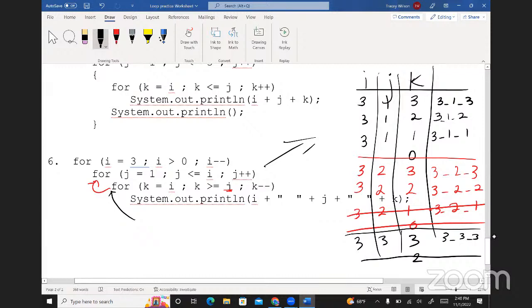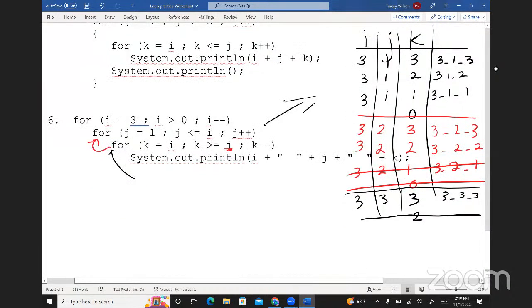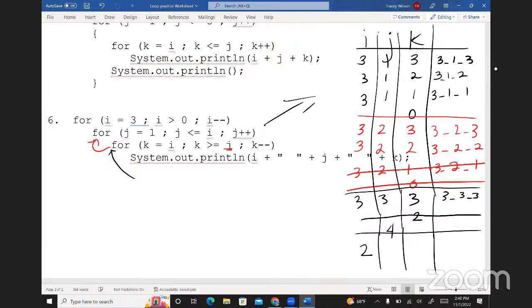My mind is blown at this point, right? So now we jump back up to J. J adds 1 to it and it's 4. Is 4 less than or equal to I? No. So it's going to jump out of there too and go all the way back up to I. For the first time, we're going to change I. And once I change I, we basically are going to repeat all of these steps again. And every time I changes, you're going to do that many steps.